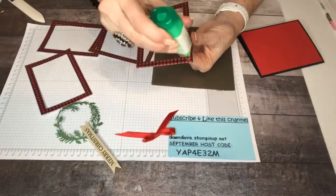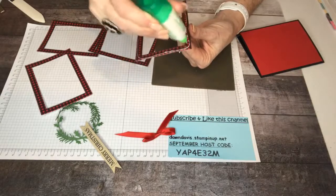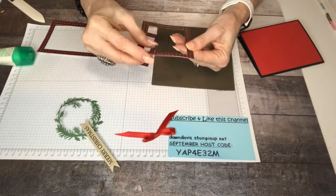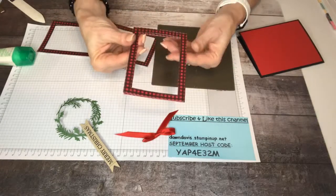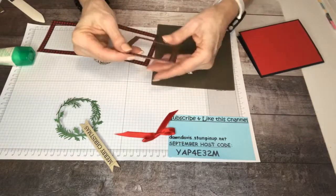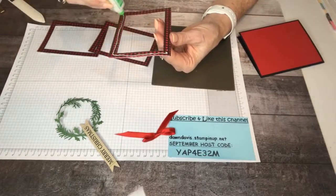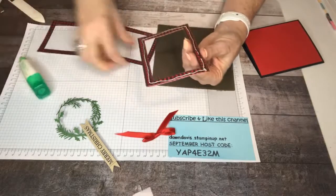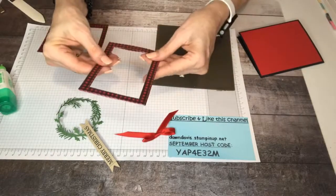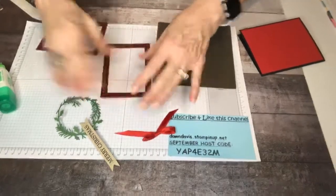And in this particular case, because I thought it was so easy, I used these stitched shaped dies for us to build a little frame. And can you use one and use the foam sheets? Yes, you can. Can you use one and use, maybe in this particular case, some of the black dimensionals? Yes, you can. But this is going to give you another option, another technique. And sometimes this just looks a little different, dare I say a little better, than just using foam squares or the foam sheet. And the foam sheets, it does save you a lot of time and effort, because look, I ran this die 5 times.